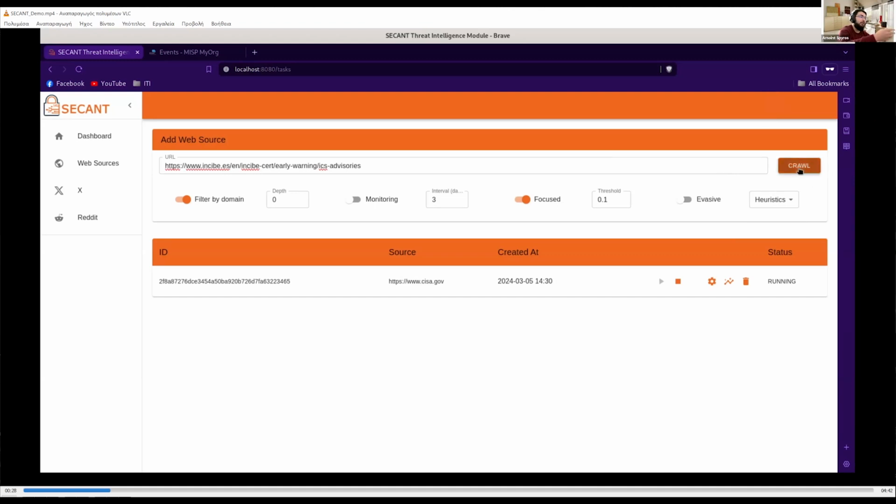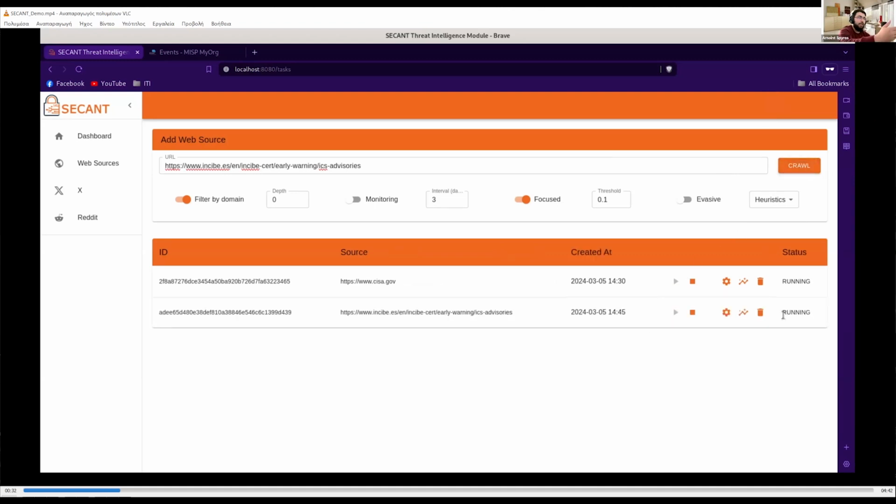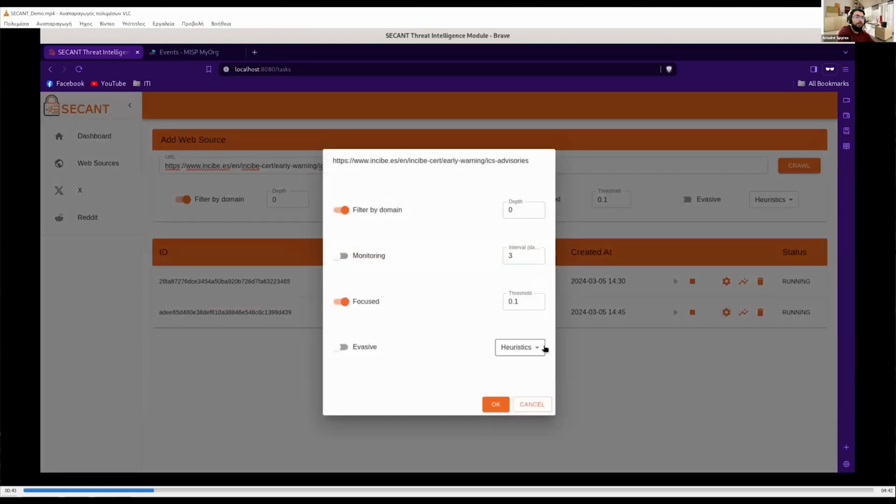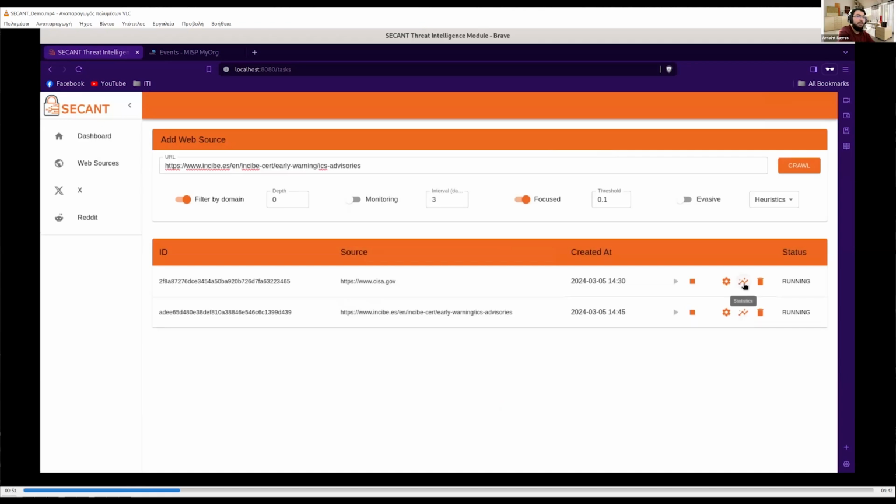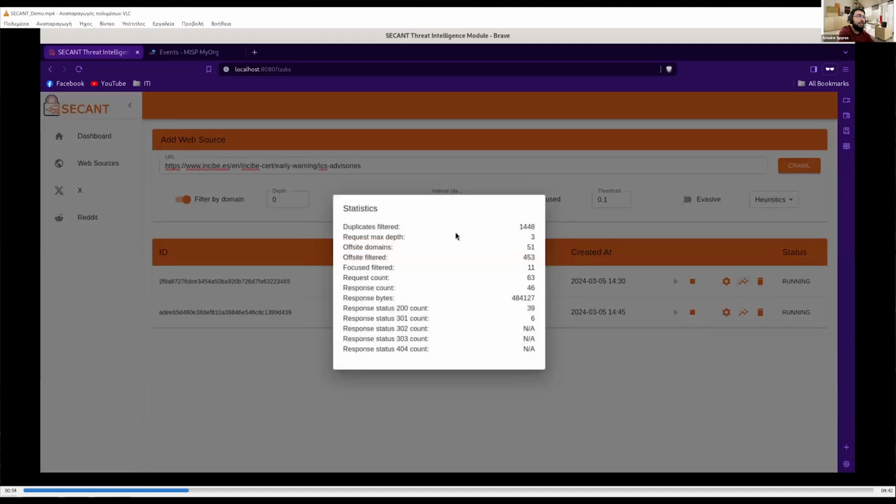Okay, so we crawl it, and we will see that on the downside it appears in the history. The status is running. We can delete it. We can see some statistics, choose some settings or stop it. If we want to rerun it, we can rerun it using a different set of settings, which have the same settings available as explained previously. We can see some statistics here, and they are updated as the crawling goes on, and some statistics are not applicable until we gather a sufficient amount of content, or it depends also on the type of the content that we gather.